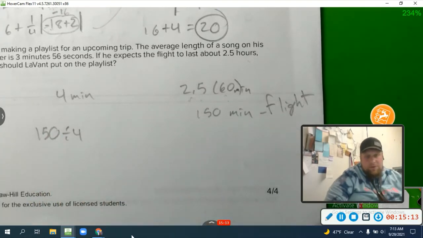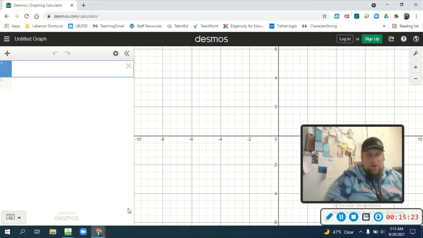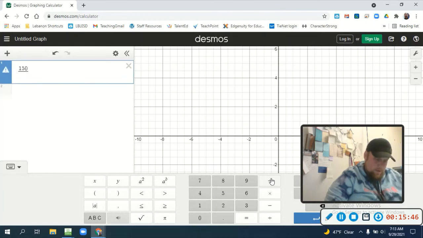Now, here's what I want to show you. You guys cannot use your phones on the test. I let you use them in class for calculator, but on the test, what you can do is keep a second window that has Desmos. Now, that's the only second window. I will walk around and make sure there's only 2 windows open. So I just want 2 tabs: 1 tab with your Canvas, 1 tab with this. And when you get to Desmos, you're going to click in the graphing calculator, then click this. Unless there's one on the test itself. I don't know, actually. I haven't given a test in this yet, so we'll find out.